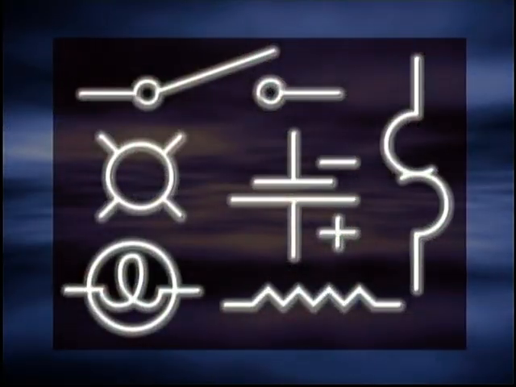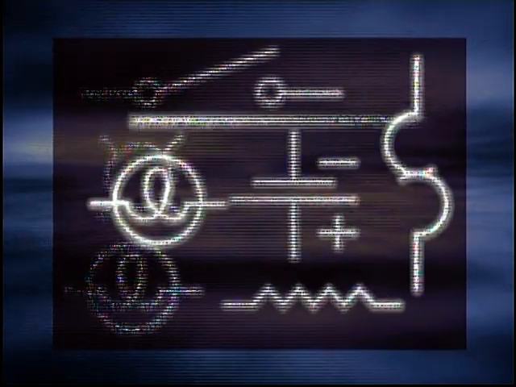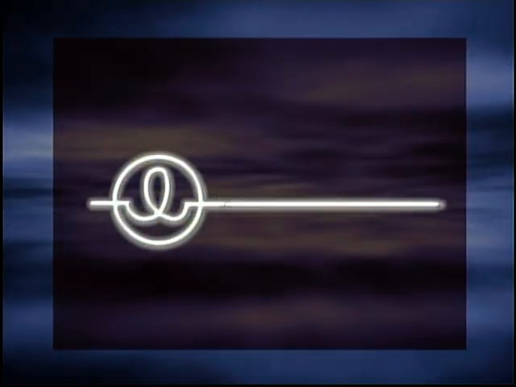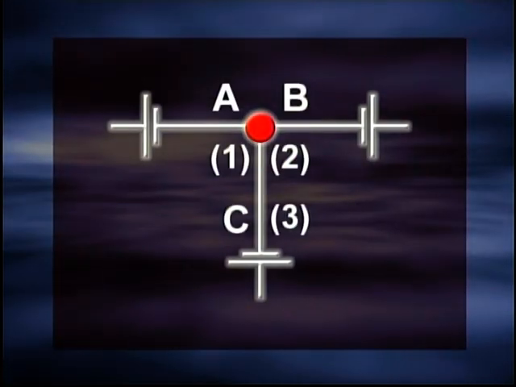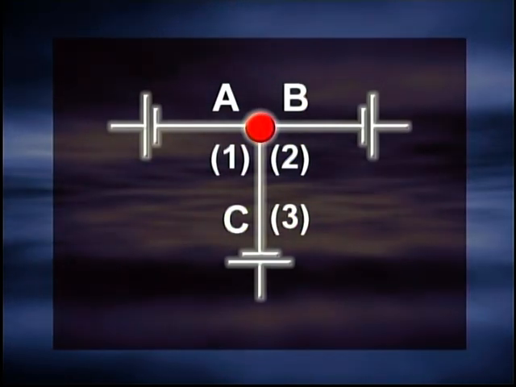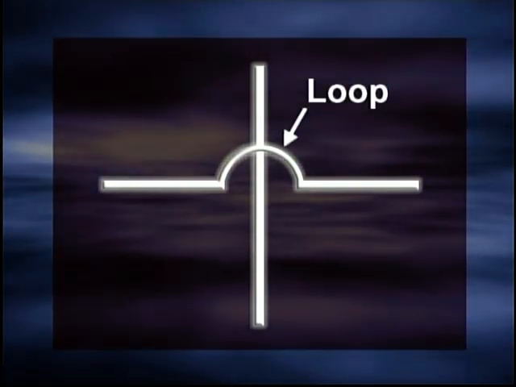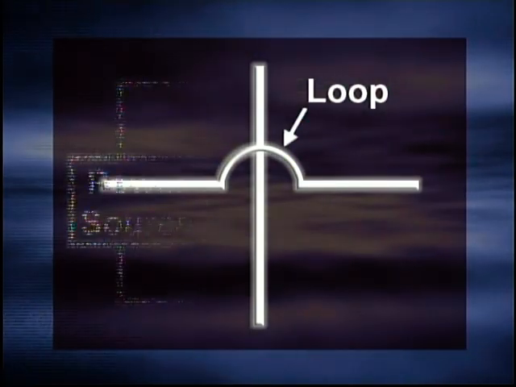All parts are shown by their electrical symbols. The leads which extend from a part are shown by straight lines. If three or more parts are joined physically at a common point or terminal, this point is indicated by a heavy dot on the schematic. The junction of these leads may be identified by a letter or a number. If two lines in a schematic diagram cross one another and a dot does not appear at the point of crossing, they're not connected at that point. Sometimes a loop is used to indicate this condition.